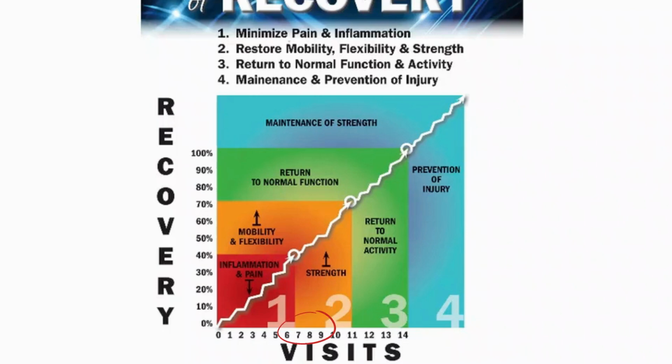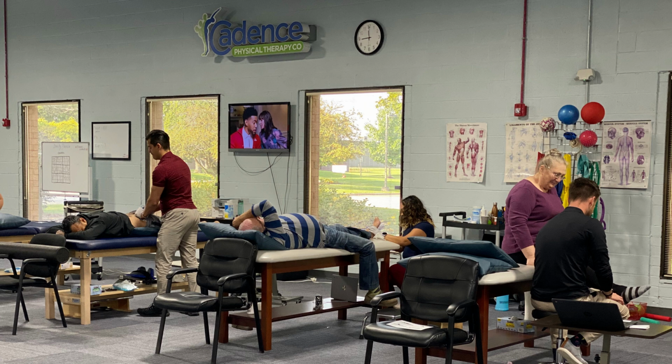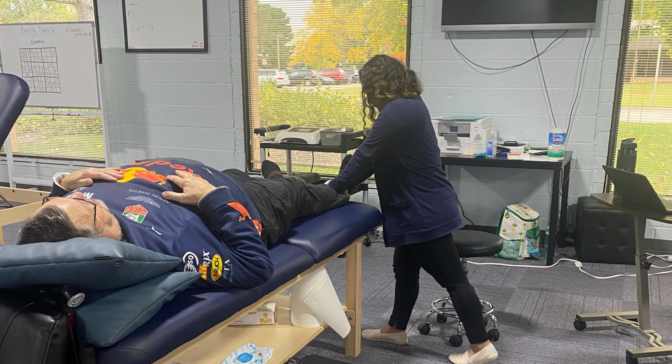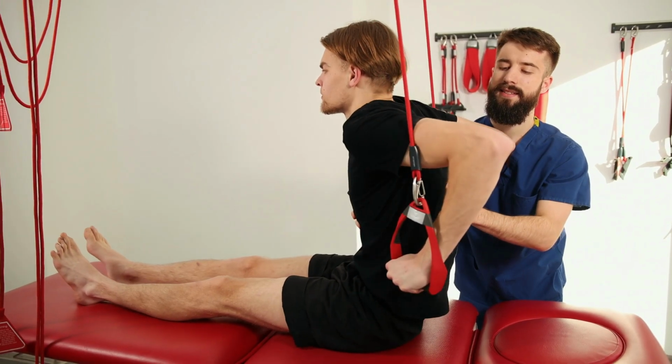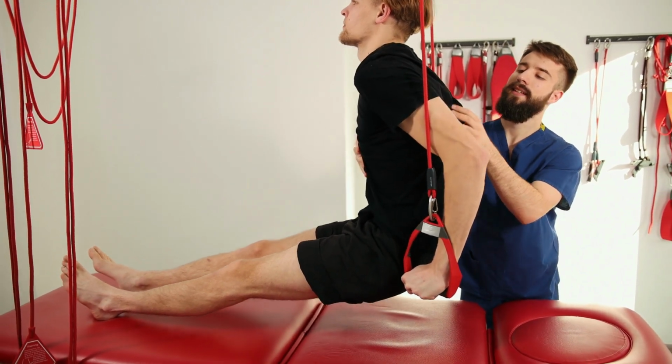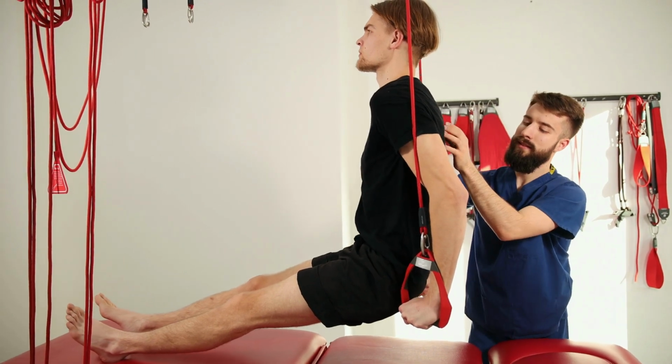The only issue is a lot of people tend to focus on just this inflammatory and pain phase, and these issues don't go away if you just drop off at that stage. What I was finding is that many patients tend to drop off at around visit 6, 7, 8, 9, sometimes around 10, because patients say, oh, my pain's a lot better. I can tolerate it now. I think I can figure this out on my own. And I said, you know what? Okay, I think you're good to go too. If you need anything, you know where I'm at. They would want to discharge early, and I'm not trying to push people to stay longer if they really don't want to be here.